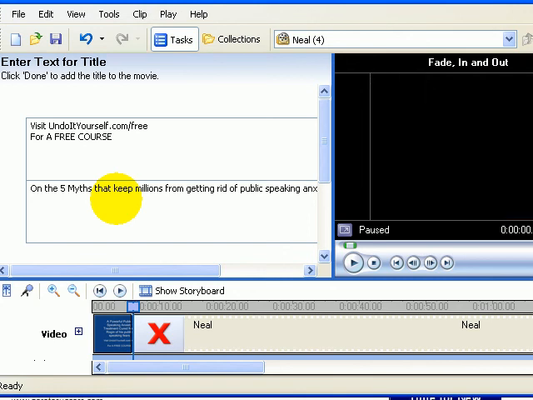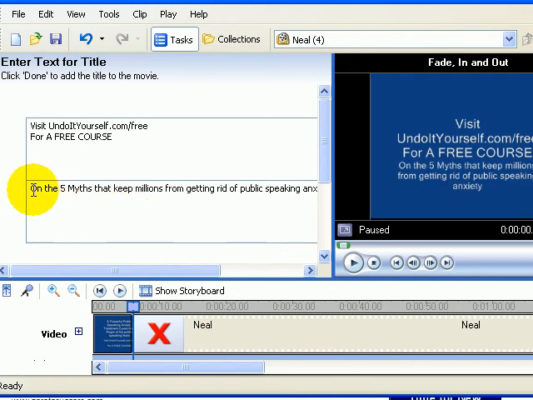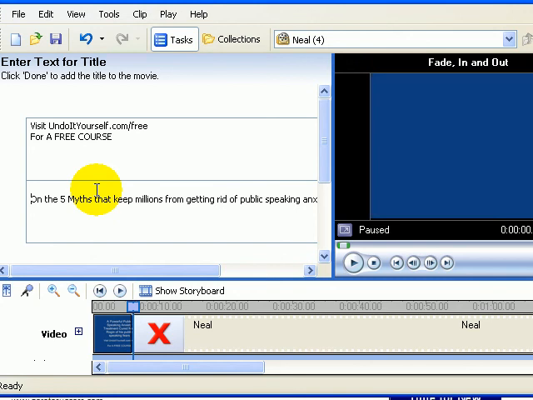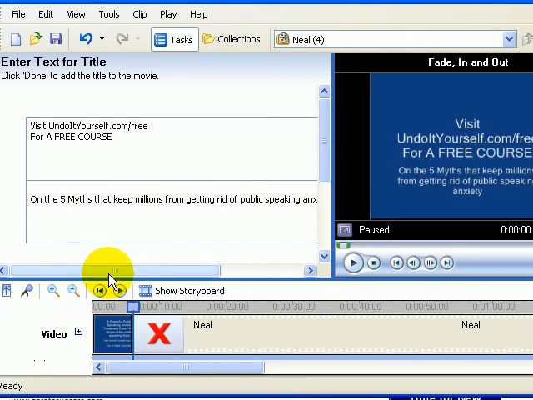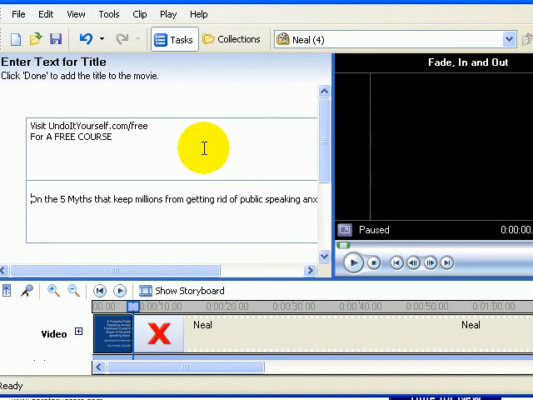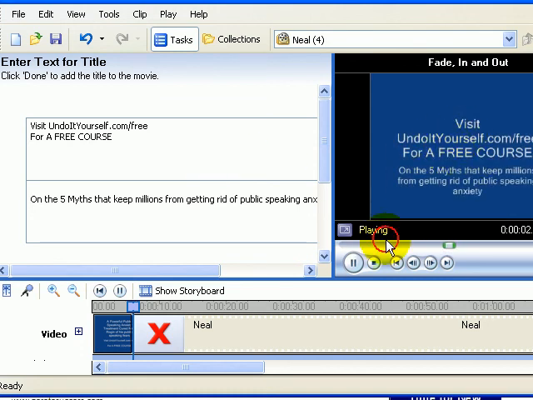And again, this is something else I could test, but since I used public speaking anxiety in the beginning, I may want to use it here at the end. And that looks okay to me. So again, I could work on a little bit of the layout here and see if I can do something, maybe change the font smaller so visit and undoityourself.com/free show up on the same line. But that's pretty much good enough. It doesn't need to be absolutely perfect. In fact, I have a theory that I'll be testing out soon to see if a video that looks really professional versus one that has a few little flaws in it, what the advantages can be in certain markets.